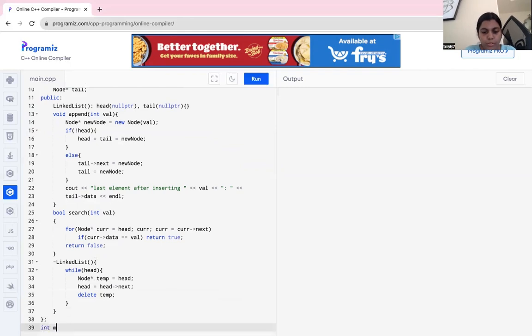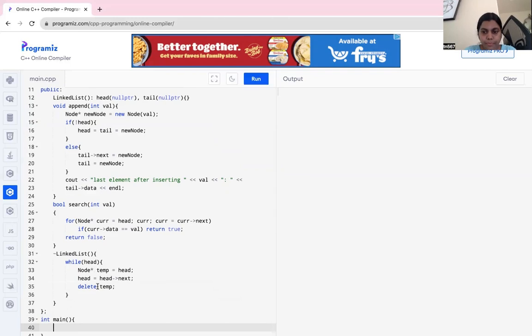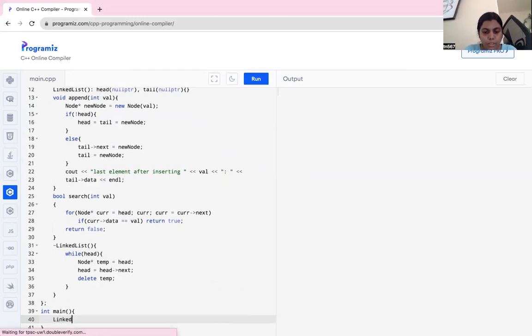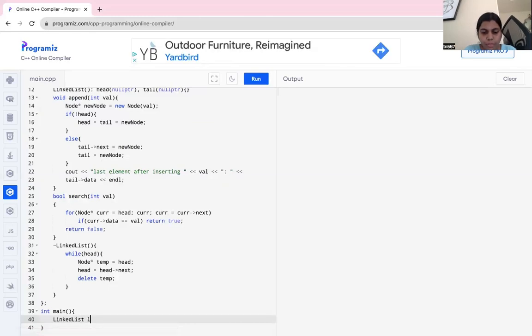Next, I'm defining my main function. I'm going to create an object for my linked list class named list.